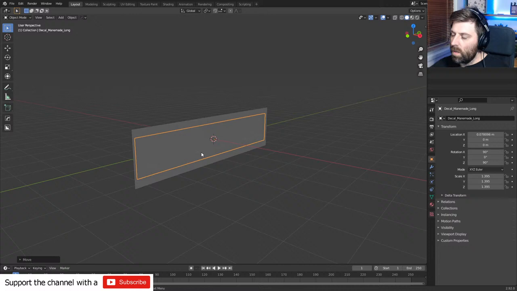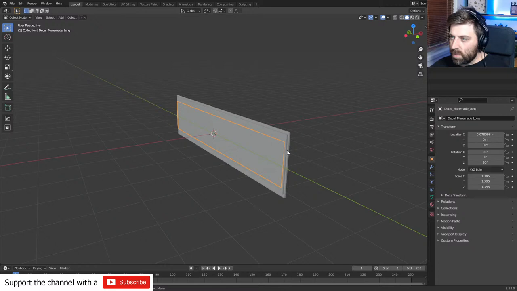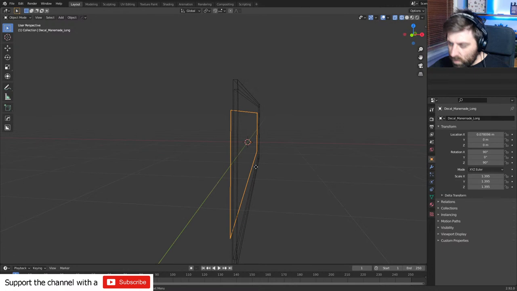From here, let's grab this piece. I to do an inset. And then what this is going to be is just going to be kind of like a little bit of a border. It sits like so. Which side are you on? You're on the wrong side, buddy. Wrong side of the tracks.